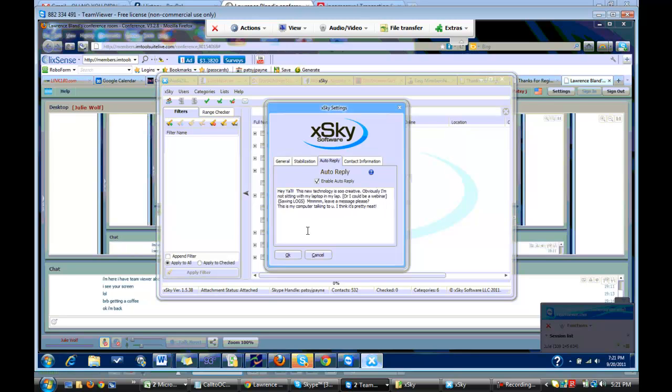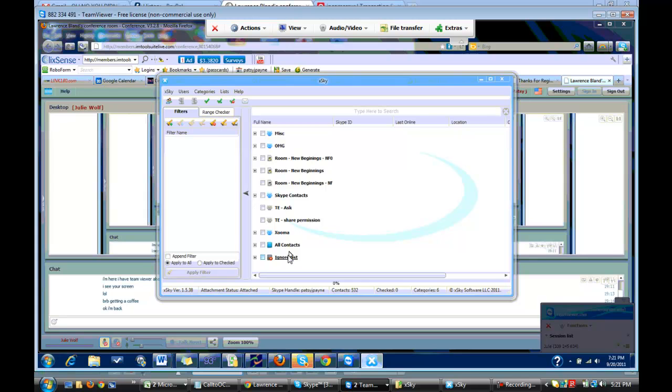So are we done with the settings? Yeah. Okay, so what else are we going to do? Where did we leave off? Well, we did a room extraction.